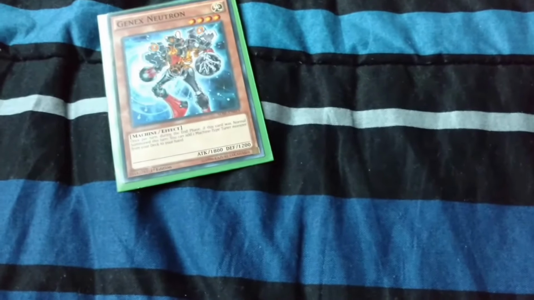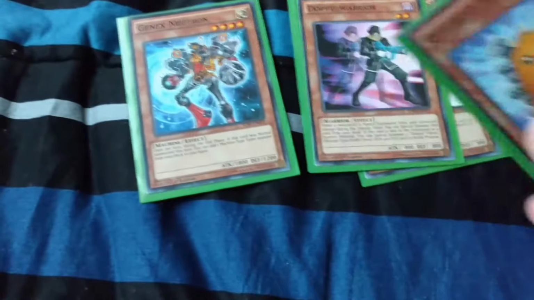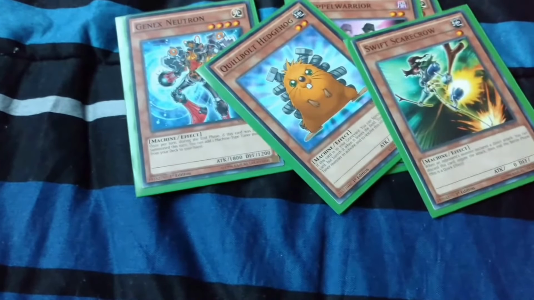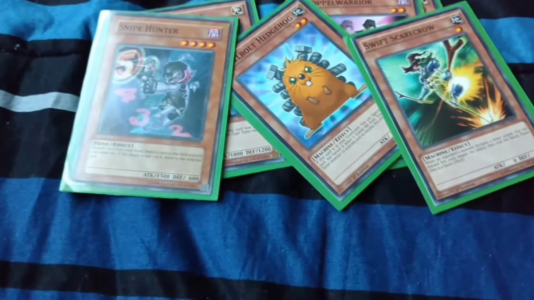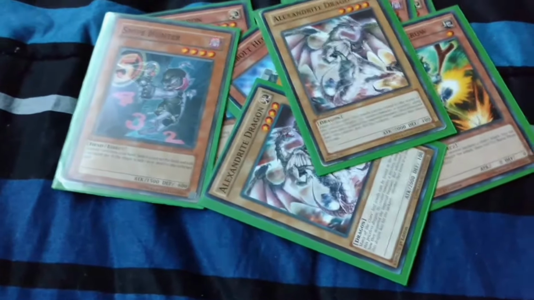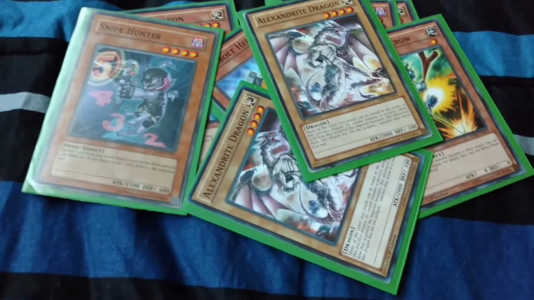We also have more other monsters. There's just so many. So Gen X Neutron, Tuning Wear, Doppel Warrior, Quillbolt Hedgehog, Swift Scarecrow, and Snipe Hunter. We also have a couple of normal monsters, two Alexandrite Dragon, because they're useful in certain places.